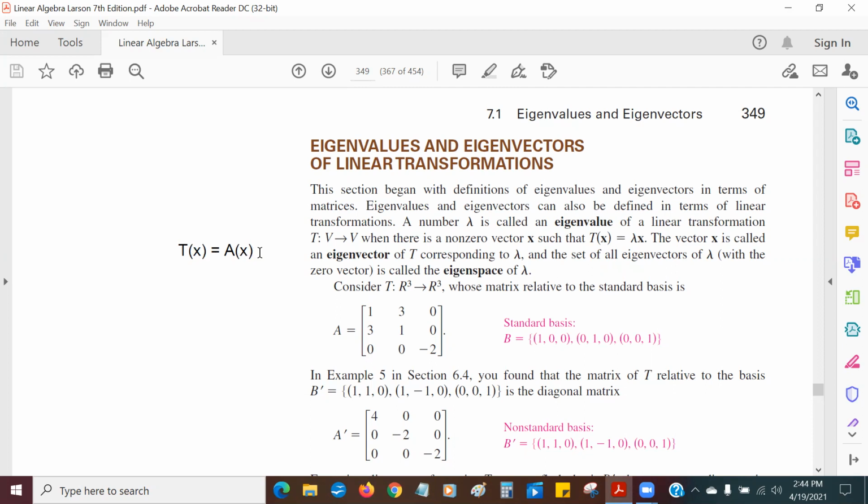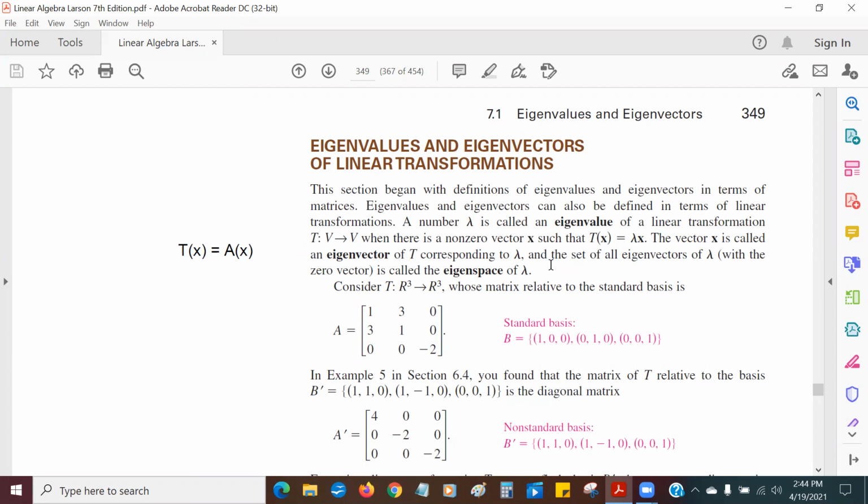And we know that eigenvalues is when you have Ax equals lambda x. So we're just going to sort of cut out the middleman and say that T of x. So if T is a linear transformation, and you have a vector where the transformation T on that vector gives me lambda times the original vector, then that vector is called an eigenvector. And if you look at all the eigenvectors that correspond to a particular lambda, that's going to be the eigenspace.